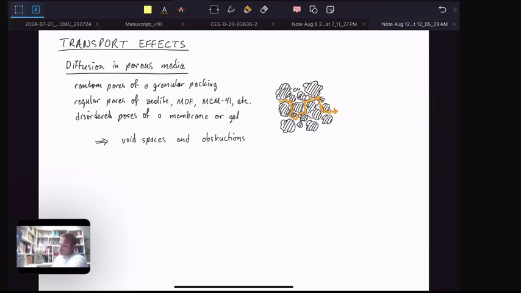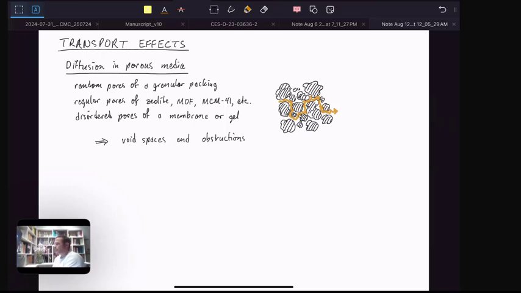Okay, let's take just a moment to think about what kinds of materials we're talking about. Diffusion may occur in the random pores of a granular packing. In some cases, you're going to be talking about diffusion through a regular pore network in a zeolite or a MOF or an MCM-41 material. And in some cases, we'll talk about materials that are soft, but that still have one impermeable part and one part that's with water or some other fluid where the molecules can diffuse through. Examples of those would be membranes or gels in applications from fuel cells to growth cultures for tissue engineering, for example. So this is not just applicable to hard stuff. You can use these kinds of ideas in all kinds of contexts.